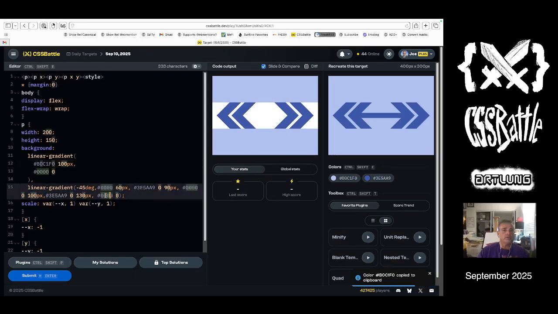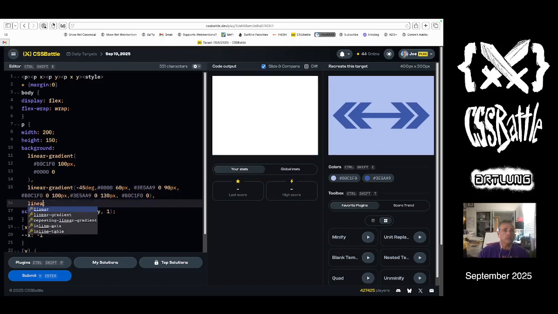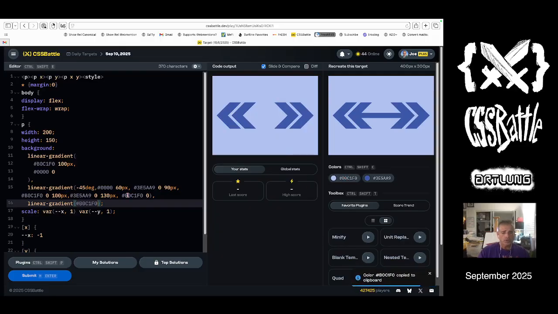But if we shift this to be that color, and then the middle stripe also to be the light color, then we have one more linear gradient to make, which is going to be the light blue, 130 pixels, and then the dark, 0.